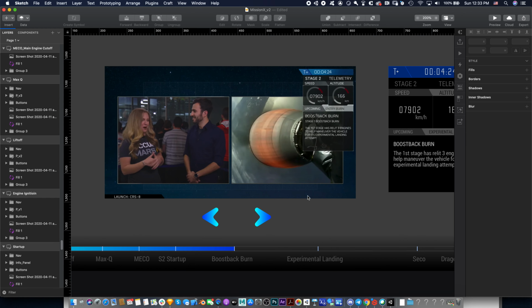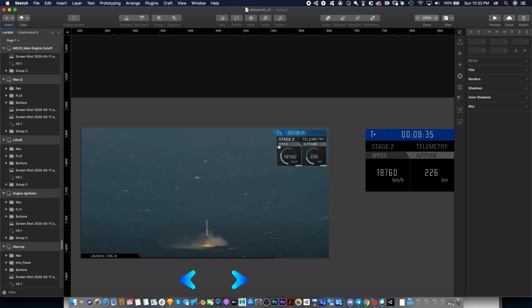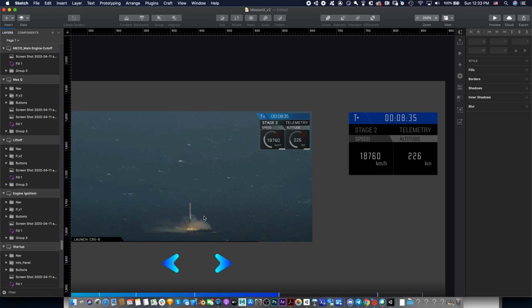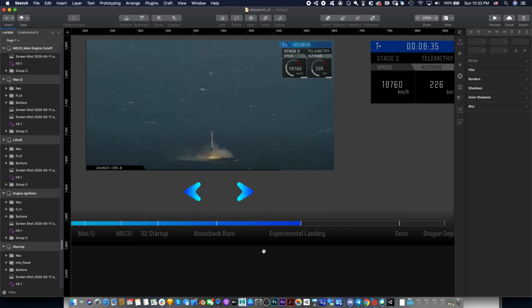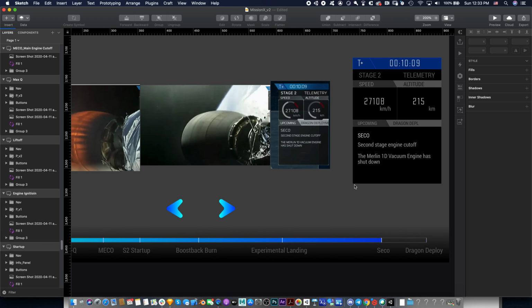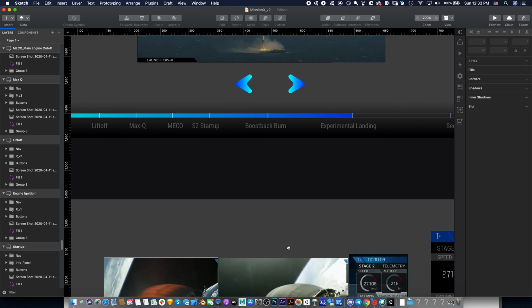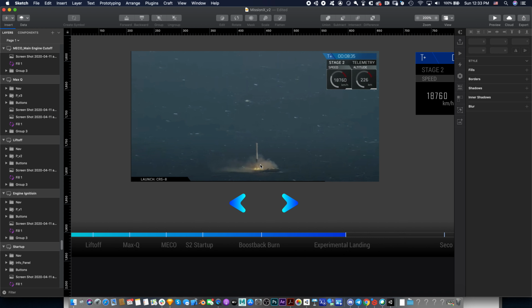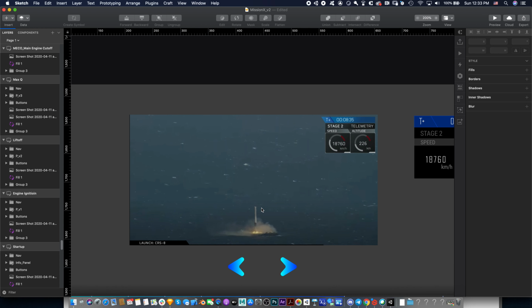Yeah, so it started burning. Okay, so this little chunk, the big body, is coming back to the ocean. And then you can see second stage engine cutoff. So pretty much with SpaceX, the rocket launch has different parts. The Dragon part is the super top part, and that will carry the astronauts. And the big body will be pretty much all the fuel, right?